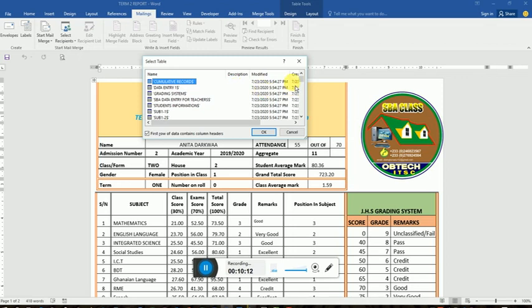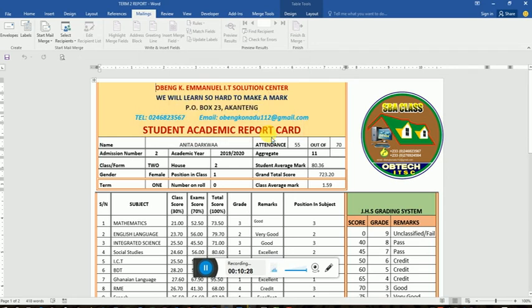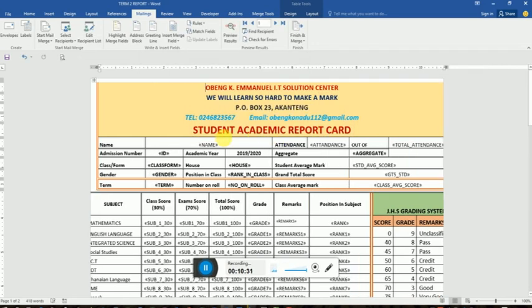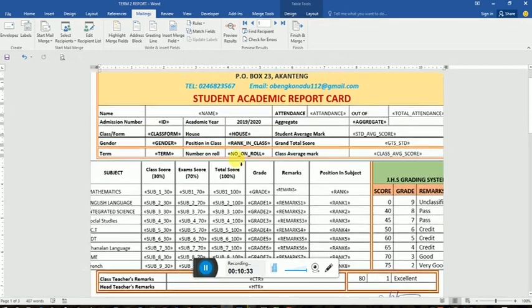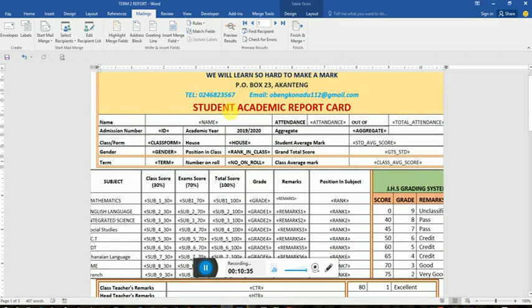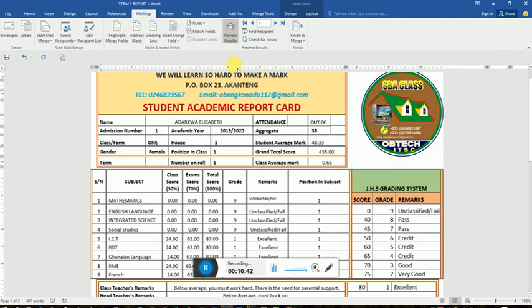So we are going to locate TR2, that's term 2. Okay, so this is TR1, then we have the TR2. So I'll click on it and then select okay. So as you see, it's a change. So when it opens like this, all that you have to do is come to preview results. Okay, so this will be for term 2. So let's look at where the term is.